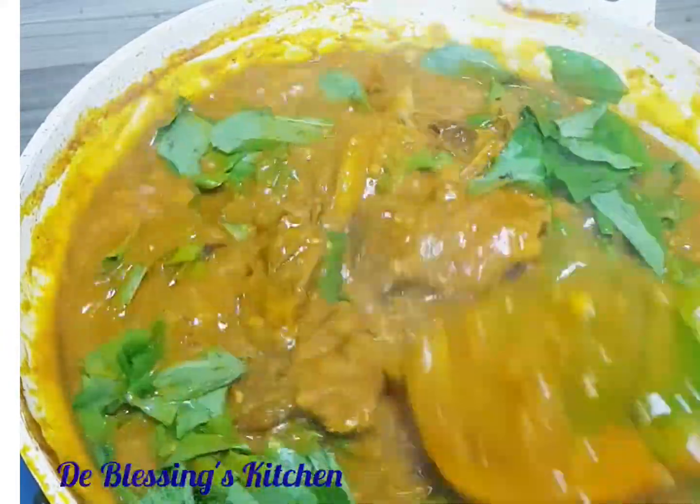Ora Soup is one of Igbo's special soups, very delicious.